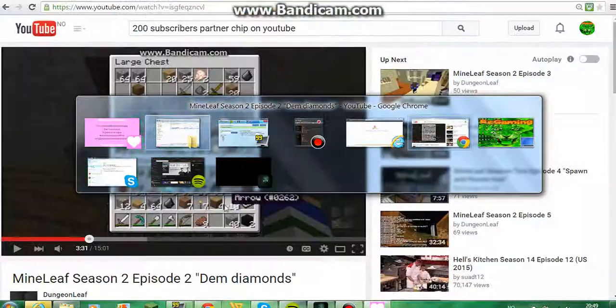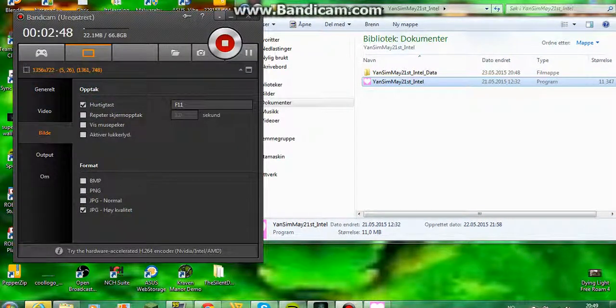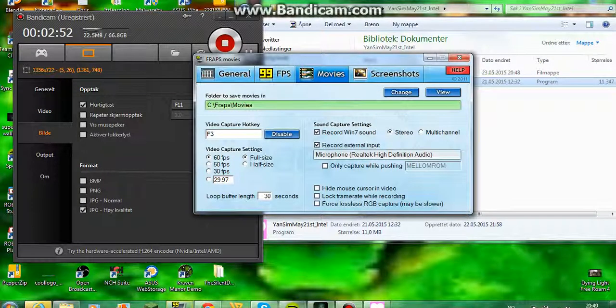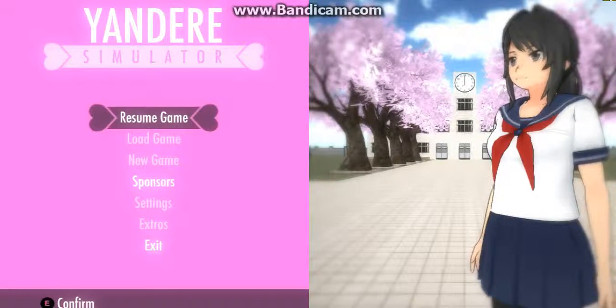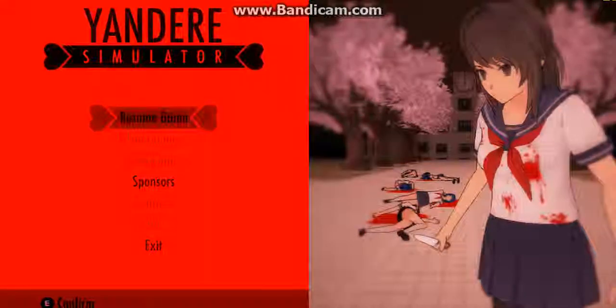But first, what we actually want to do is open Fraps, and for now we set this to F9. What do you want to do to start recording? You just select the hotkey you selected, then the frames per second, which actually shows in yellow, will show in red. That means you're recording. Now I record my sound on my PC and my microphone. I can show you that, like I'm speaking right now. What you want to do to stop the video is just press the exact same button, and go out of the game.